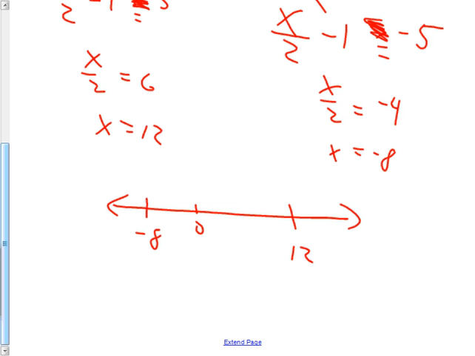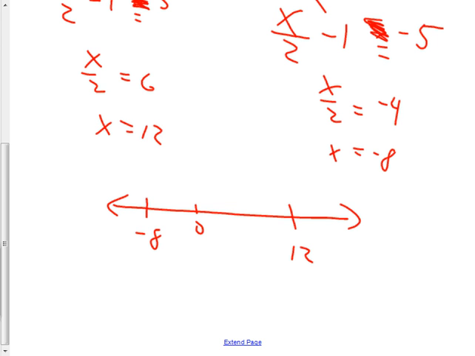And by the way, if it works, then it probably will only work in here, and the ends probably won't. It usually works in the middle or on the outsides. One or the other. But you can't count on that every time. So you really should test one in each region.